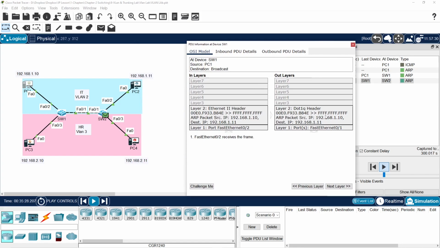The MAC address is all F. However, it just went to PC2. Right now, our LAN is segmented into 2 VLANs. VLAN 2 is a broadcast domain and VLAN 3 is another broadcast domain.